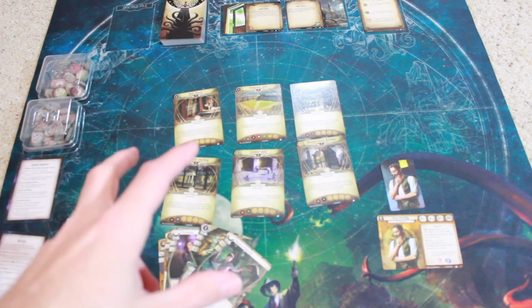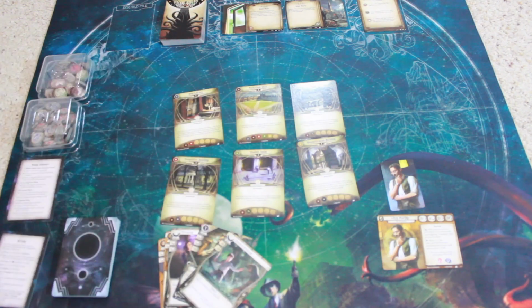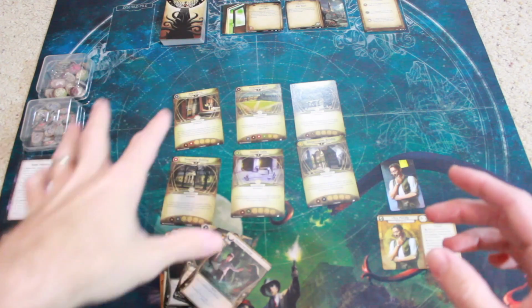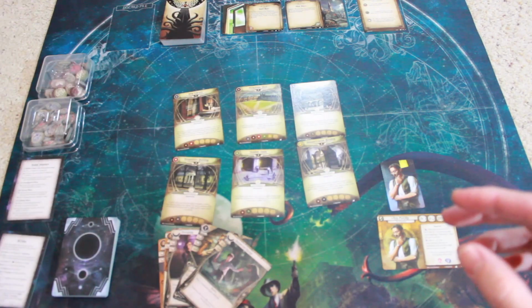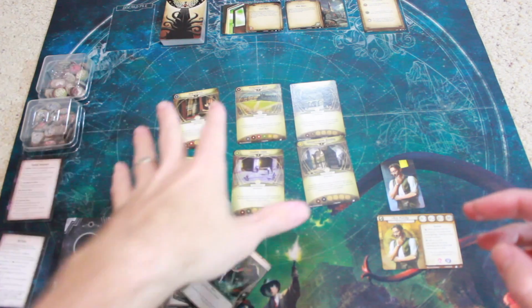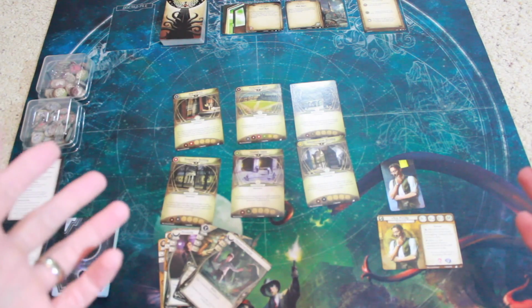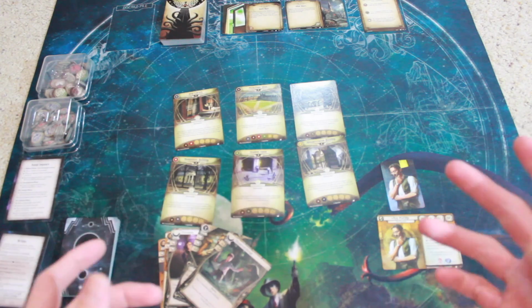So your mission is to find one of these doctors, one of these professors, and it's just really cool. I really like the feel of this mission better than I did the ones in the base set, because, and again, if you think this is a spoiler, that's fine, this is very much like Mansions of Madness. What you see here is not all that happens in the mission, and I love that. I love the idea of just kind of uncertainty.